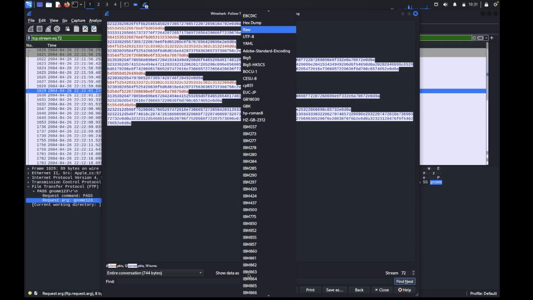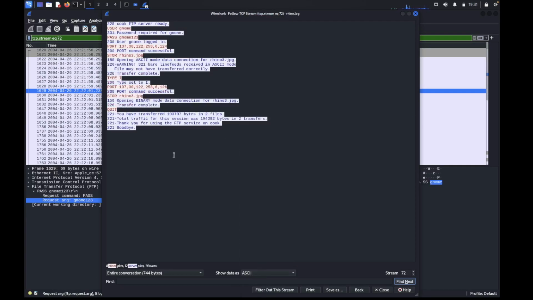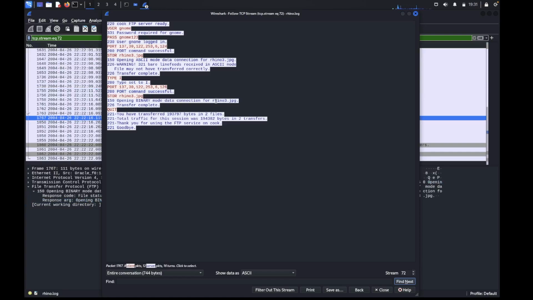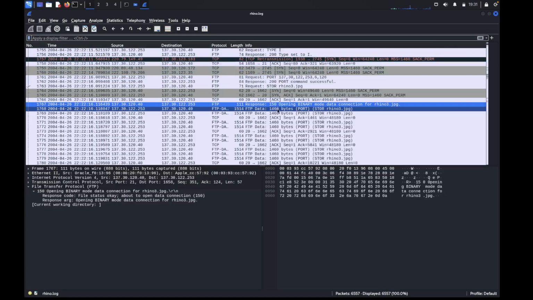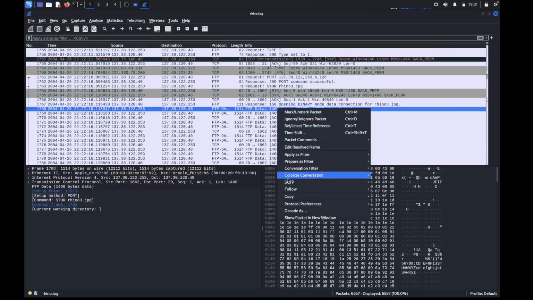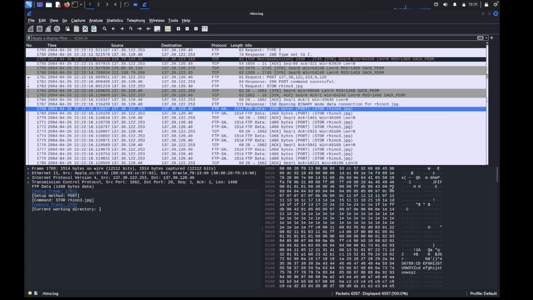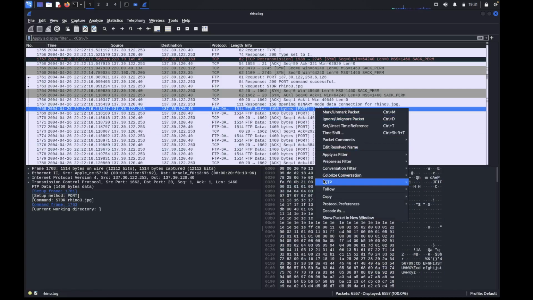I'll change it to ASCII format, and this one says the Rhino JPG file was sent. So I'll click that, close this window, and drag to this. Here is the JPG, and I'll hit save.